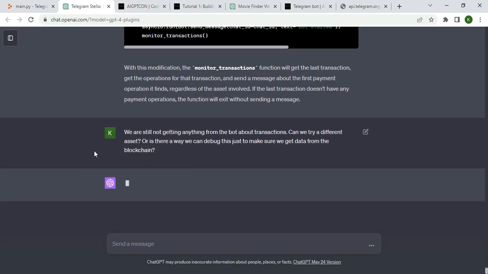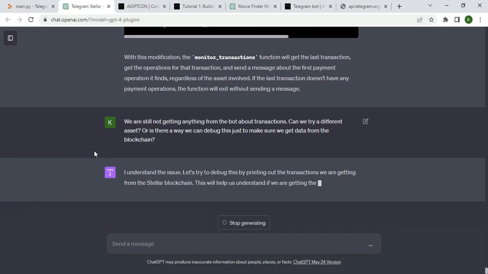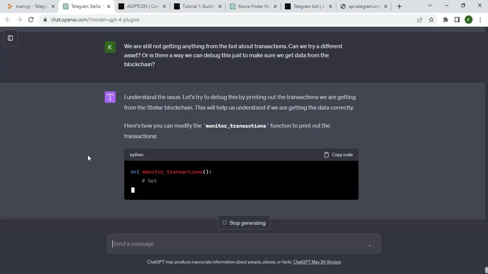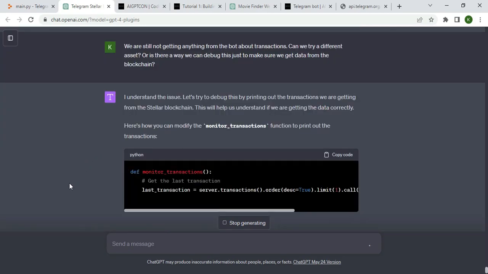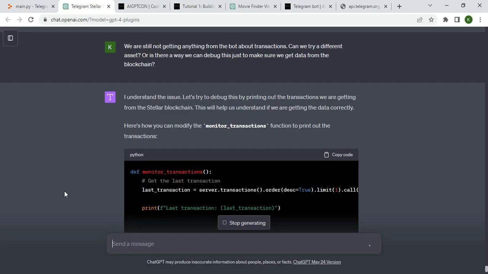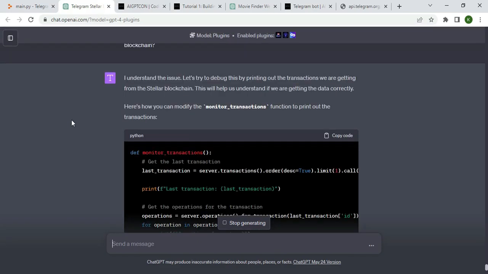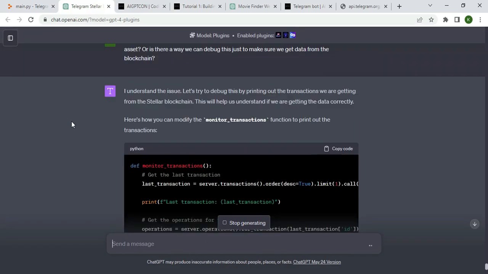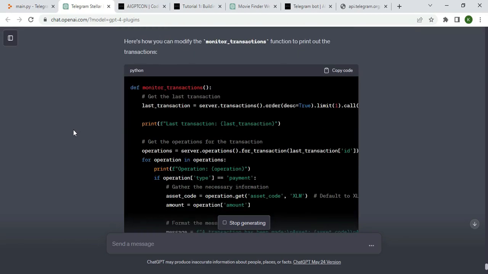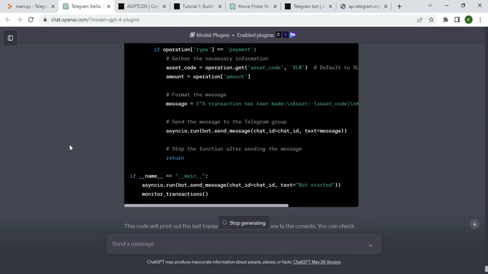Okay, let's see. So ChatGPT's approach to debugging this, to make sure we're actually getting data, is that instead of having that information sent to the bot, we're just going to display it. We're just going to get the data from the Stellar chain and display that.